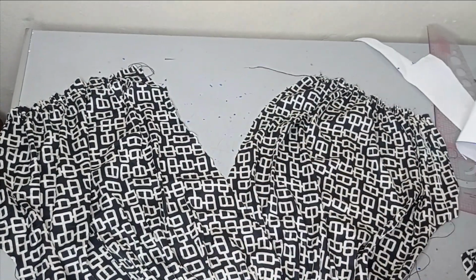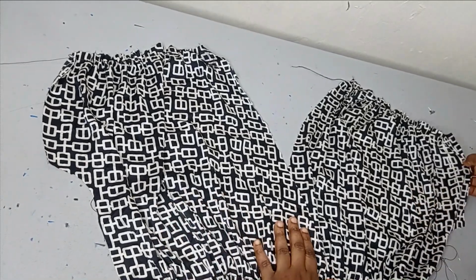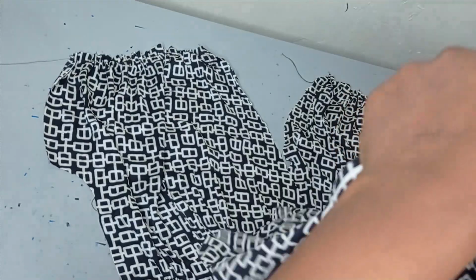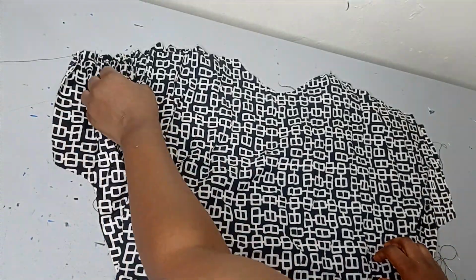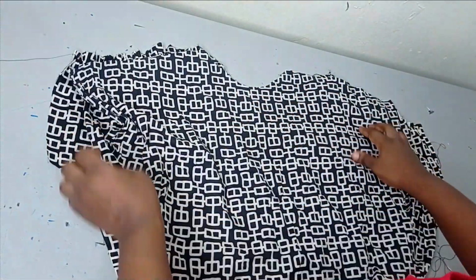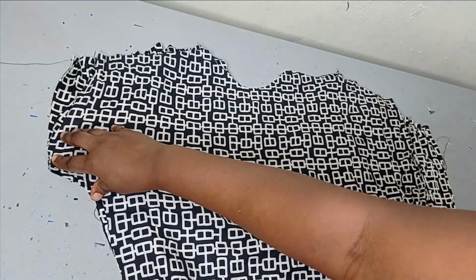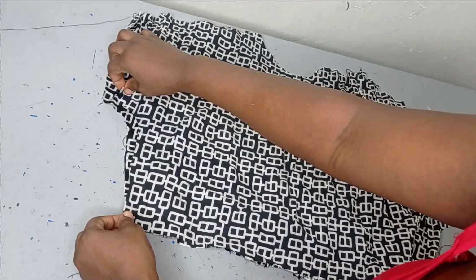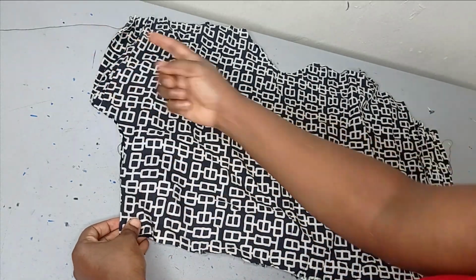So after spreading it like this, the next thing you need to do now is to take your back and then place it on your front like this. You take it to the sewing machine, sew it together on both shoulders, and on the side seam also you match the side seam together. They have to match because remember we used the front to cut out the back. So you match your side seam together and then sew it by the 1/2 inch allowance that we left on our side seam.